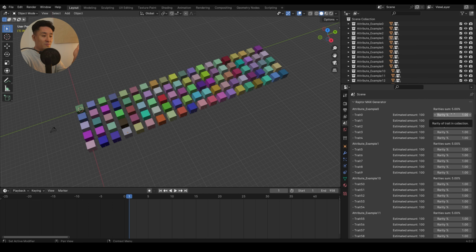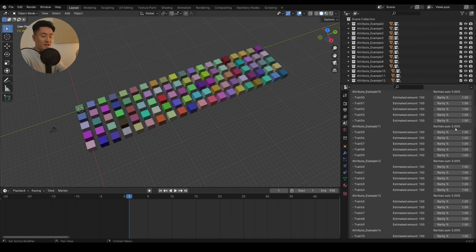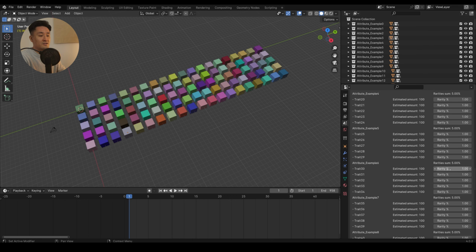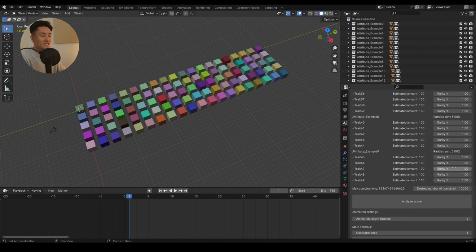And so here you would play with the rarity from 1 to 100. But of course, you would like to have all those in each of the attributes sum to 100. That's why here we have that sum. So you can see that as I adjust the number, it adds to the sum for each attribute. But now all the traits in each attribute have basically the same rarity. So it's all equal. That's just a little note on rarities.